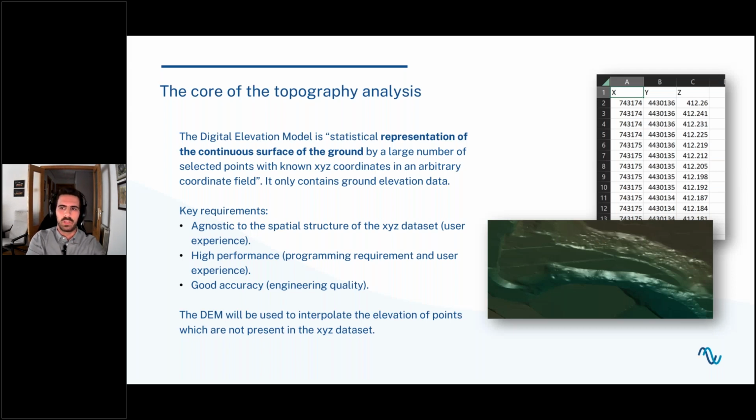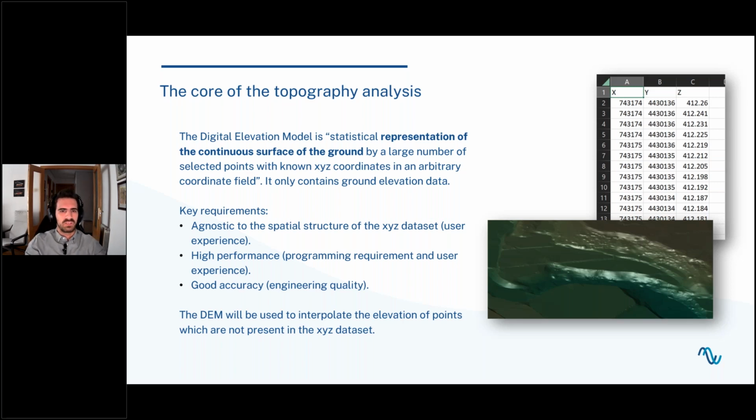The digital elevation model, it's the core of the topography analysis in the sense that it's how we treat terrain and how we model terrain. The data source for the model, it's a list of points, like you can see on the picture on the right. So points are just X, Y, Z coordinates, right? These usually come in a CSV format or from an API. The digital elevation model will generate a surface based on those points. So we can evaluate random points which aren't in the original data set.